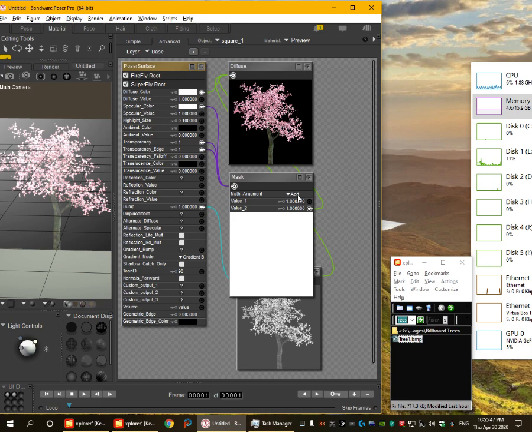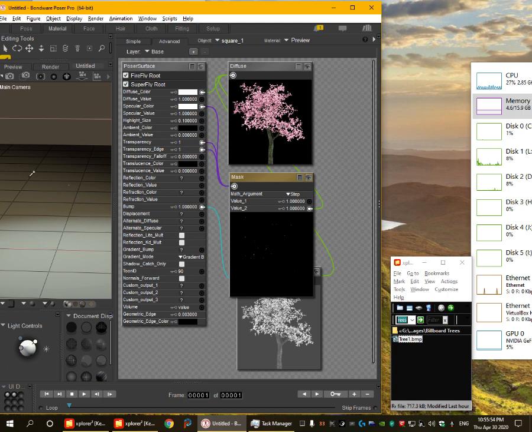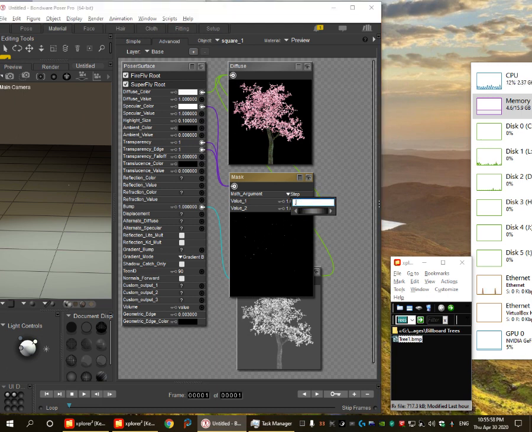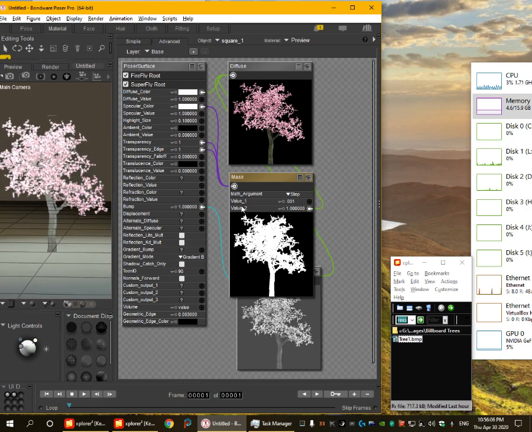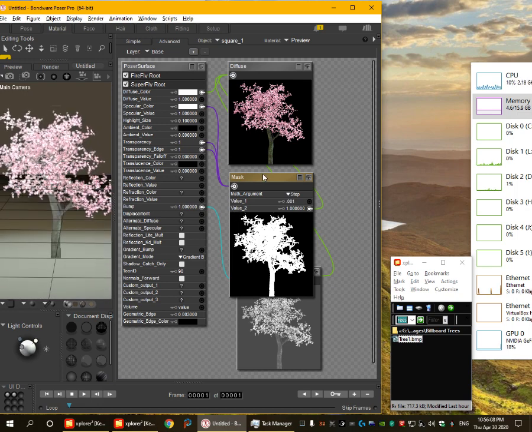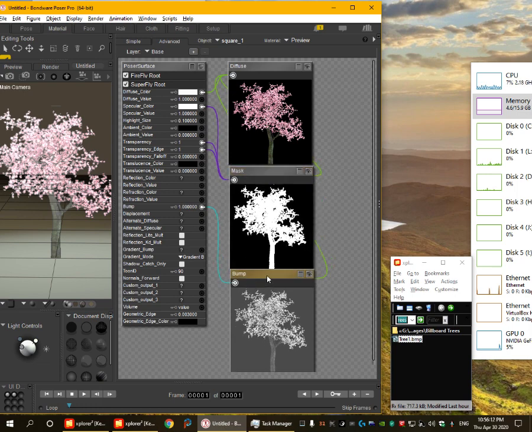And to make it work as a mask, I'm going to use the step function, which means right now we don't have much. So mostly black. That's because we have to use a very small value 1 step, and boom, now you have a texture there. And we did all that with a single image.